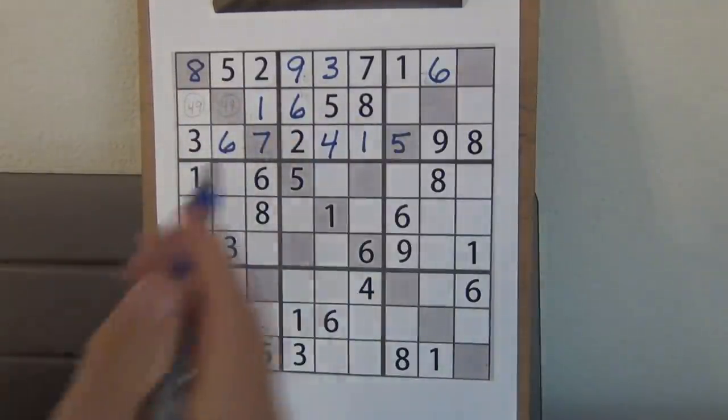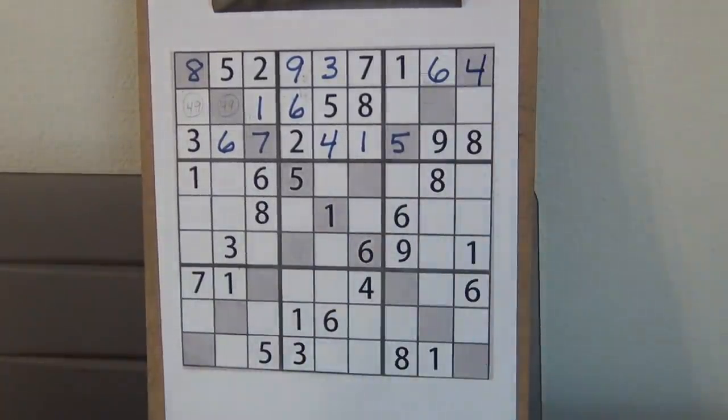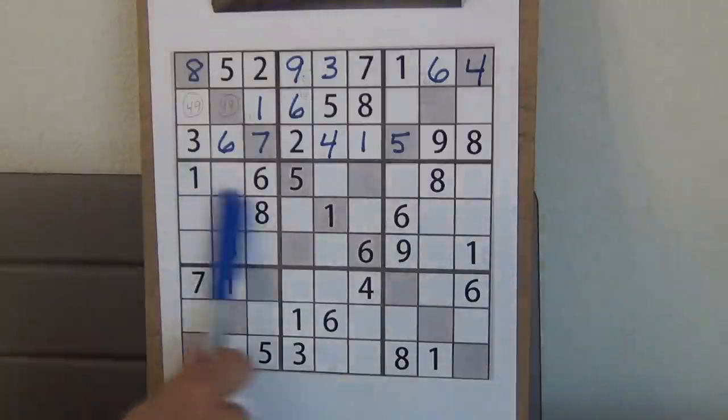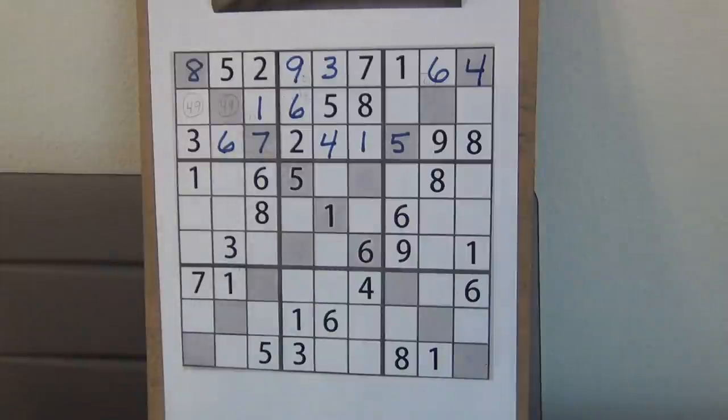1, 2, 3, no 4s. It's got to be a 4. All right, so we've narrowed it down quite a bit. Let's go to the next middle section going across. So top, middle, bottom with the 1s, nothing.